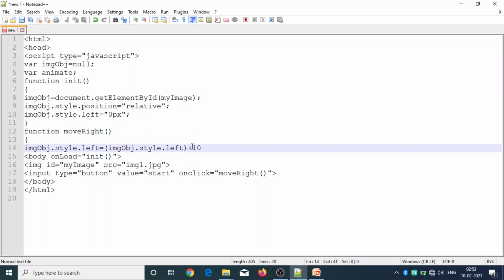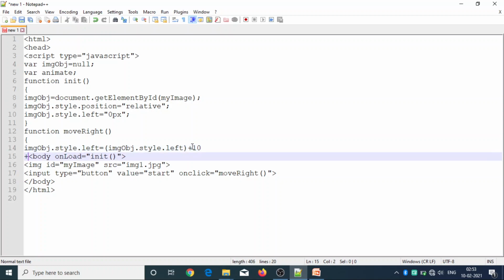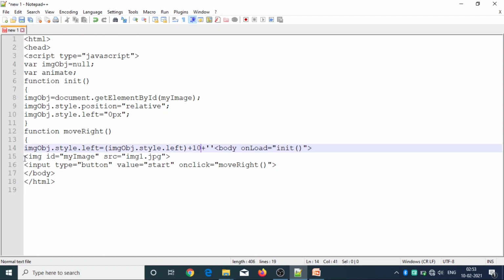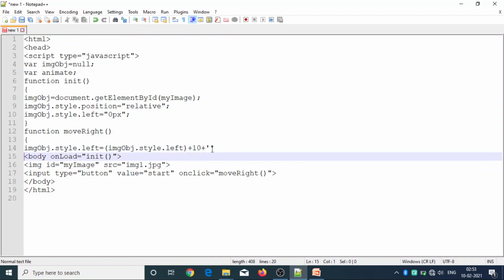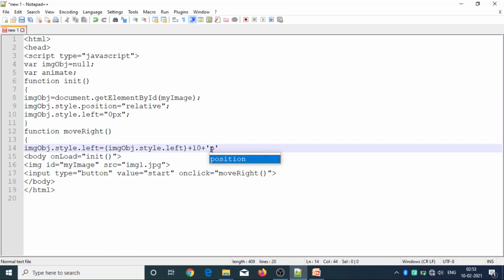I want to add 10 pixels for this image object to move from left to right. So 10 plus pixel.